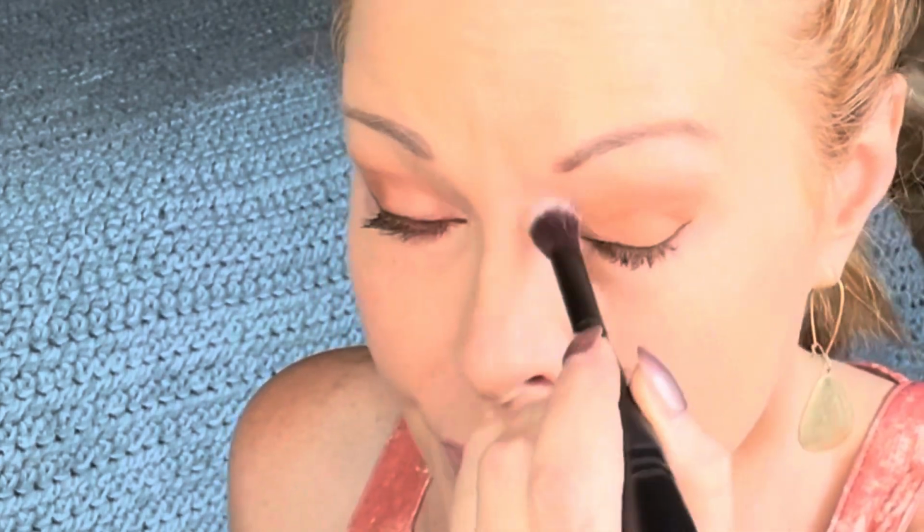To go around my nose with that too. I really do like the way that it looks, the finish of my foundation and my concealer. Now I'm just doing the other brush. And this one does feel softer. Neither of them are uncomfortably stiff or anything like that. They're softer than any other foundation brushes that I have. So it's not uncomfortable at all.